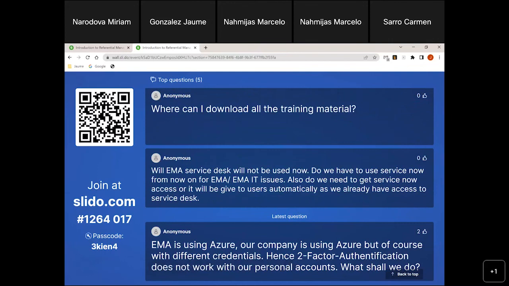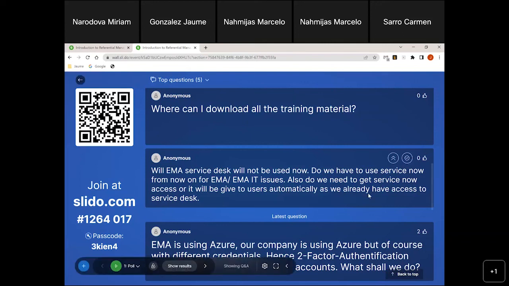So if you relate to IT services, that will be ServiceNow. Anything else will still be in Jira, in the old EMA service desk. I think that we make it clear what services were transferred, because if you go to the old platform and you try to use the service, you will see straight away if that service was moved or not. And if it was moved, then you have a link to the new platform.